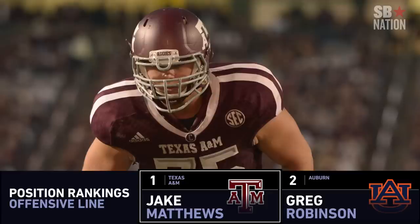I think it starts with Jake Matthews just because he's so NFL ready in terms of talent, coming from Texas A&M. We saw Luke Joeckel immensely prepared for the draft last year. This year, I like Jake Matthews a lot, can play either side. Just fills an immediate void for pretty much two-thirds of the NFL. Yeah, you were talking about great technique, good use of his hands.